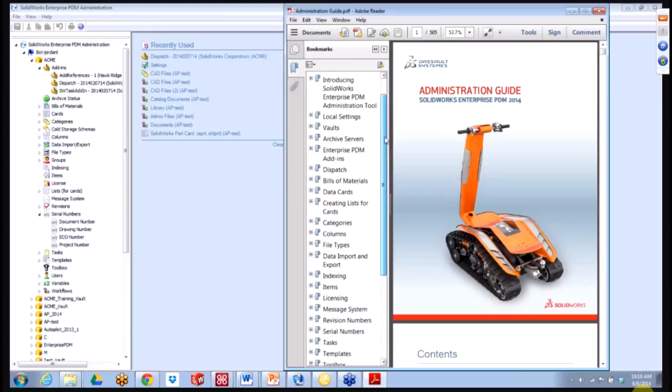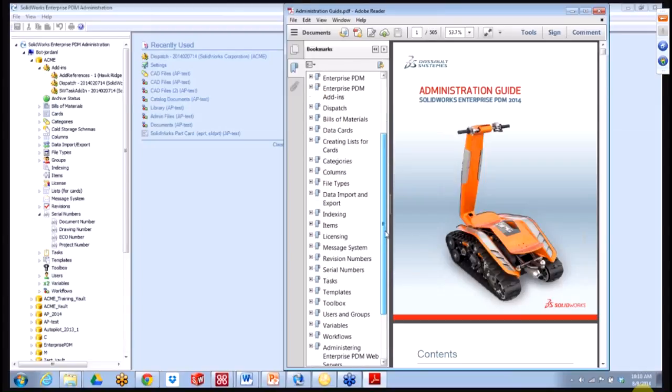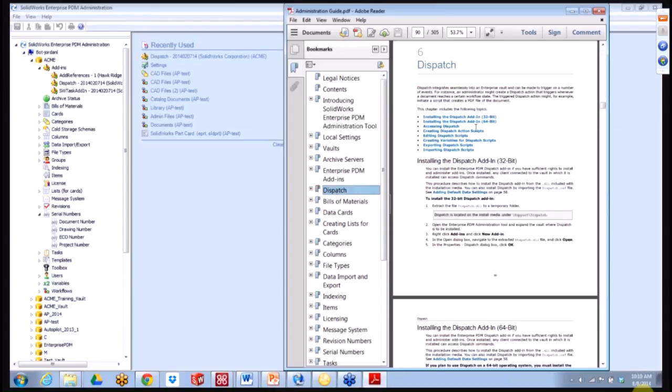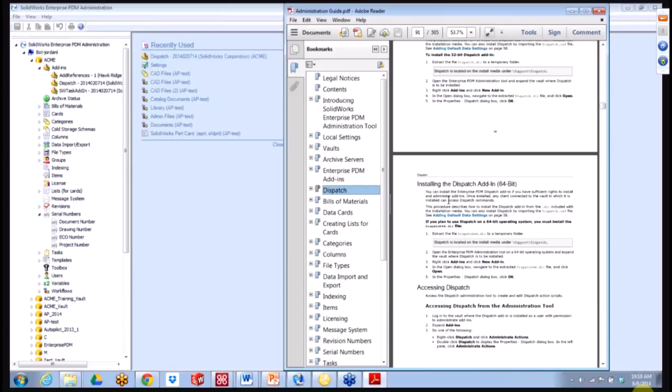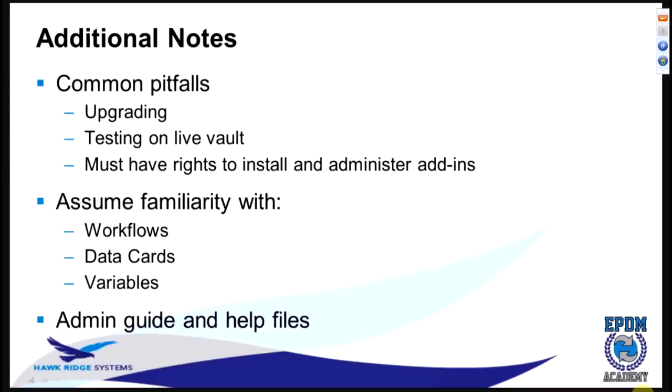What that will allow you to do is look for the dispatch section in your administration guide. So you see there's a whole chapter in there talking about dispatch, how to load it in if you don't already have it, and so on. So that can be super helpful, as well as the help files.